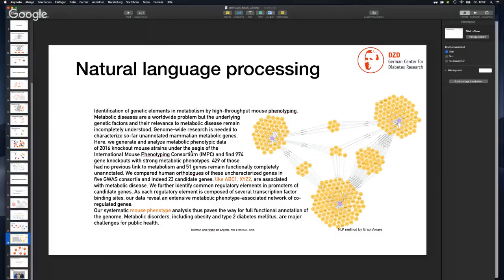What we want to try now is to automatically understand what's going on in these scientific texts. Is it talking about genes or a disease or a specific animal model or whatever? And we try to build connections between these texts. On the right side, we have a text here in purple that is described by a certain number of keywords. You see that between different texts, there are overlaps in these nodes, and they overlap in keywords. And this is what we are doing with GraphAware.